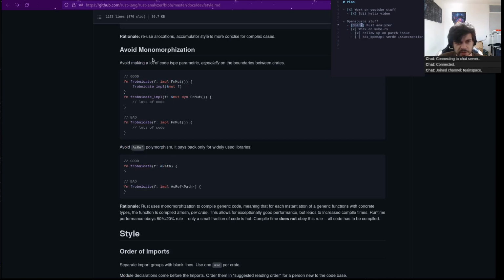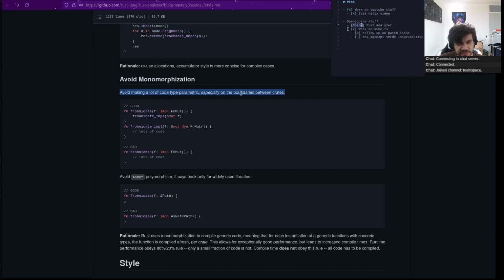Avoid monomorphization. I know we said we have to move on, but these are kind of interesting. Avoid making a lot of code type parametric, especially on the boundaries between crates. So good. We want something that implements Into Mood. Okay.